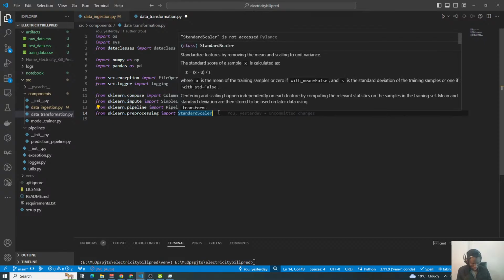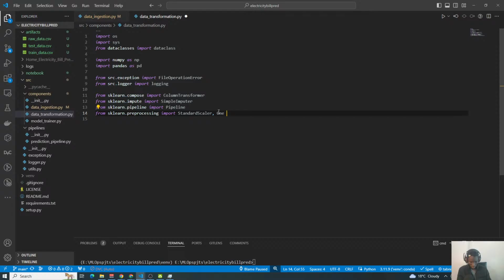The first will be the standard scaler, and also OneHotEncoder. Also simple imputer, pipeline, column transformer. Okay. Test splits, we don't need it.